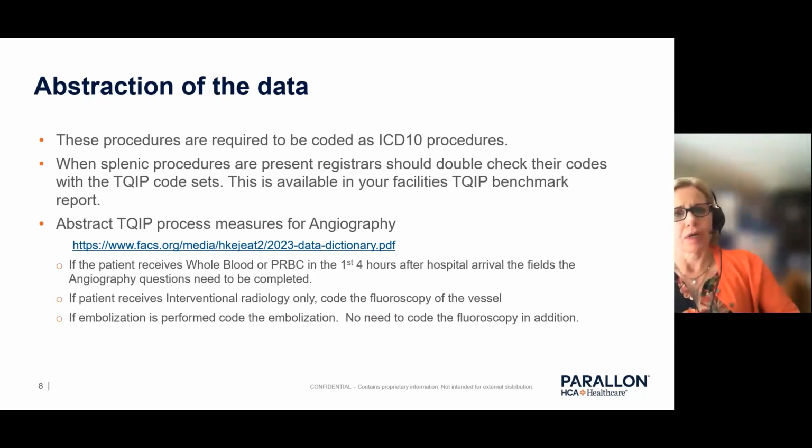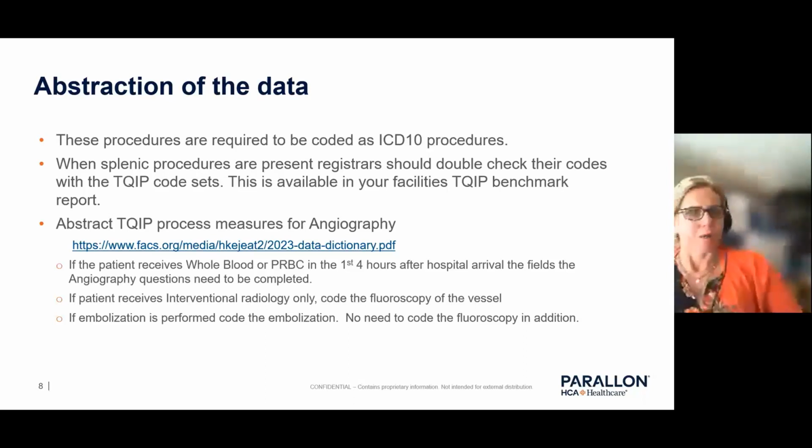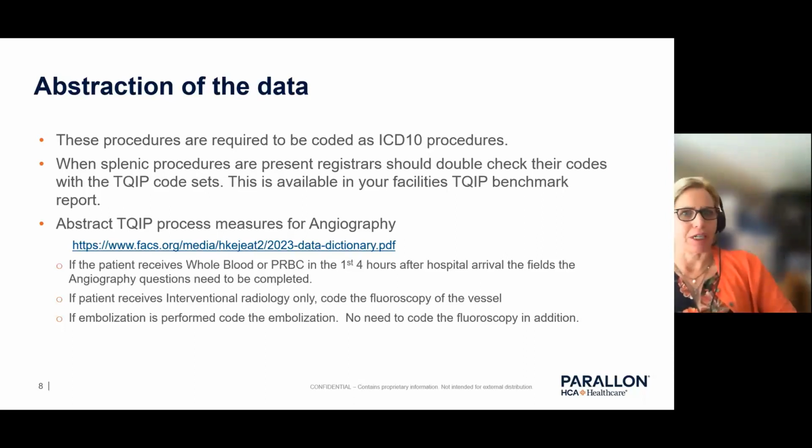And a lot of you may not be familiar with the TQIP code sets. I sure wasn't when I started as a brand new registrar, and I started hearing about them at ATS webinars, and I was like, oh my gosh, what is a TQIP code set? What is this? Where do I find it? So finally found out that it comes with your TQIP benchmark report for your facility. So if you don't have that handy, talk to your trauma program managers, ask them to go into that TQIP benchmark report and pull those codes for you so you have it.